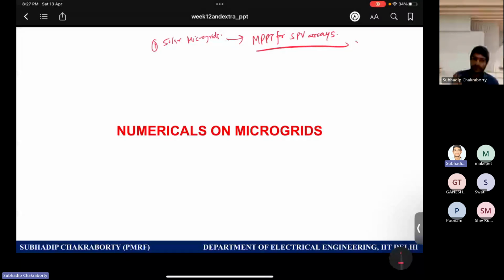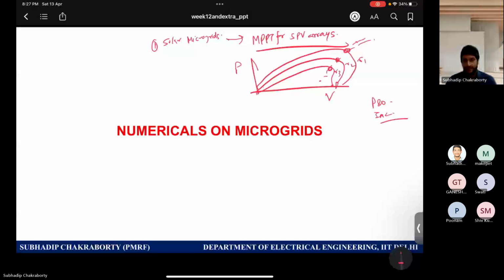How do we do that? Using a converter by impressing varying voltages, which is called the MPP voltage for that given radiation, the maximum power point voltage. This is the characteristics for different irradiations, and this is the maximum power point. So we try to follow this load line for R1, R2, R3, different radiations, in a manner dictated by the MPPT algorithm. The MPPT algorithms are P&O, incremental conductance, and so on. We try to track that point and intersect it with the electrical characteristics.